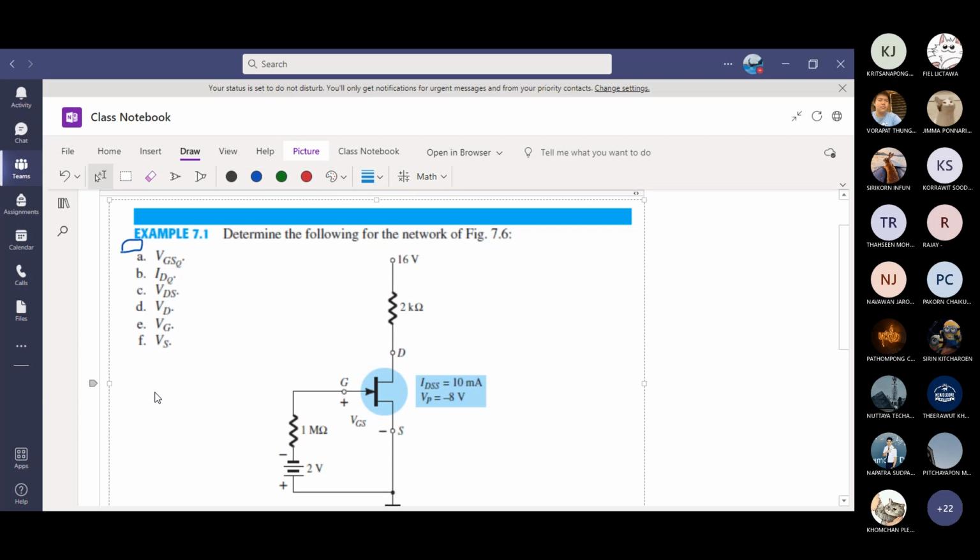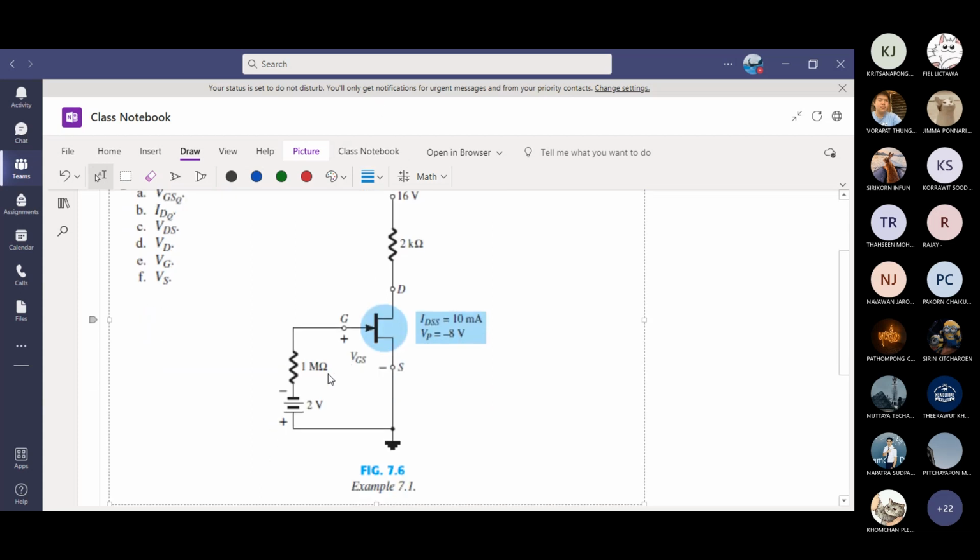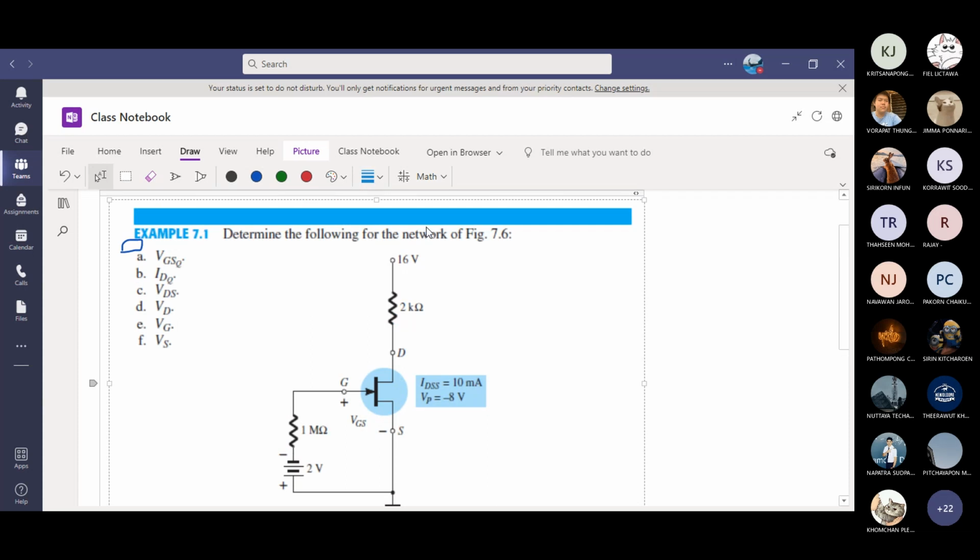Okay, yes, sir. Okay. And along, everybody can work, try to figure out how to find it. Now I ask you to do mathematically. And I'll keep talking along the way. So it's a fixed bias. You see, there's a battery inside the loop. The equation is VGG plus VGS equals 0. You can find what is VGSQ.